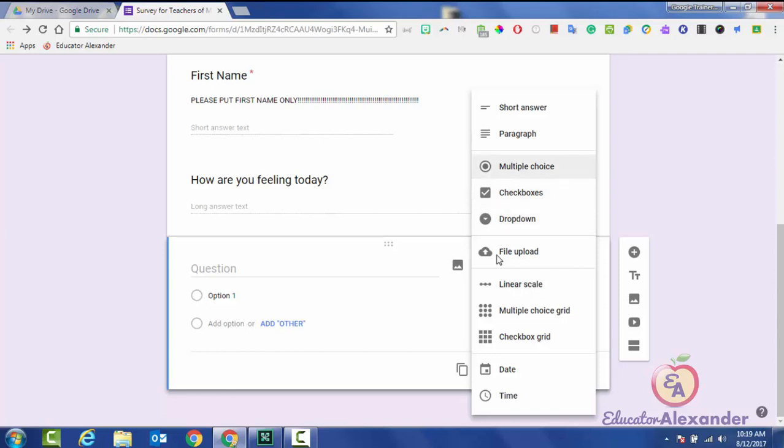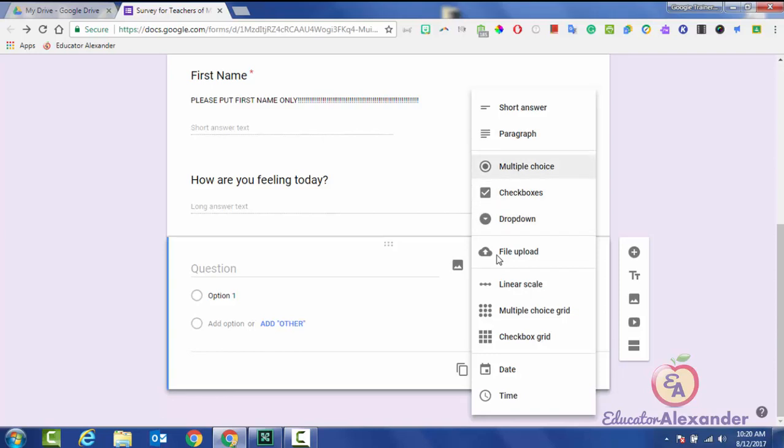Multiple choice is when you have one correct answer. Check boxes is when you have more than one correct answer. Drop down, you can only have one correct answer, but you use drop down when you have a bunch of answer choices. If you have so many answer choices where it's going to make your form super long just from that one question, use drop down. Okay? So for example, if I asked you, what is your favorite NFL team? Imagine all the answer choices that I would have to type on here. So instead of doing multiple choice, I only want you to choose one, I'm going to do drop down. And I'm going to show you the difference as we go.